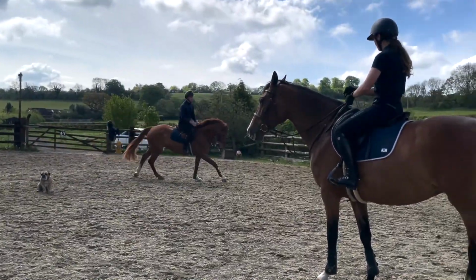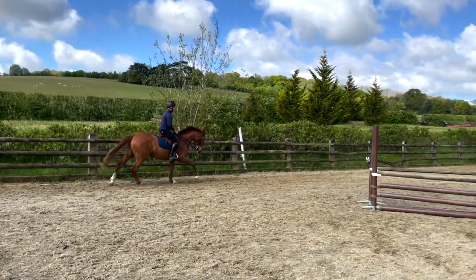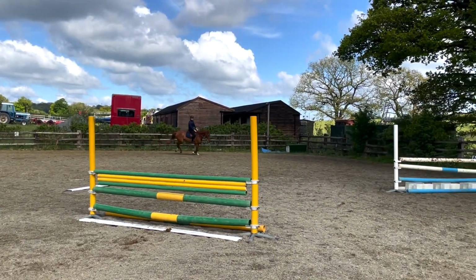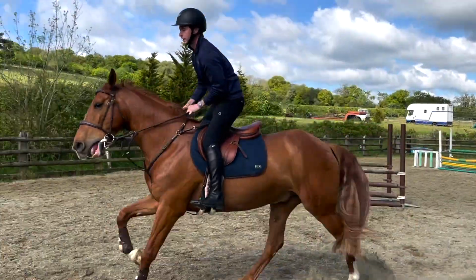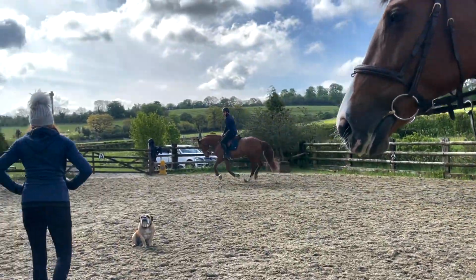But he had so much better control, and he was really finding it helpful to have some help from the ground, and you could just see his confidence grew, and he was getting nice distances to every fence, and he had a lovely time. He had the best time ever. He was like, yeah, this is great.